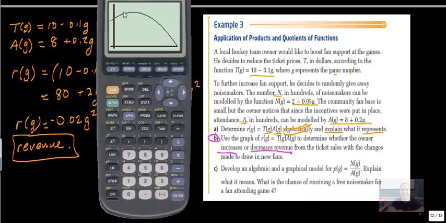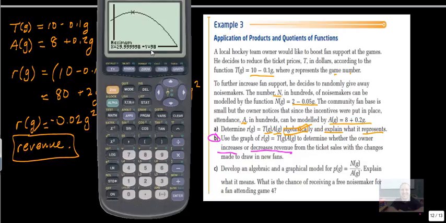So there's like a window, right? If you wanted to quickly find out what the maximum is, remember, second function trace, go to 4, look for maximum. The calculator will ask you, where's the left boundary here? So you go cursor over here, hit enter, right boundary, go to the other side of the maximum point. If there's anywhere over there, hit enter, enter again to get the calculator to guess.